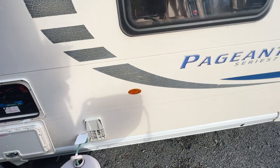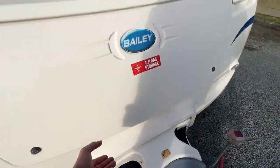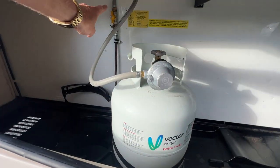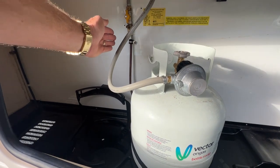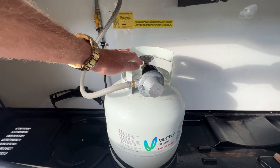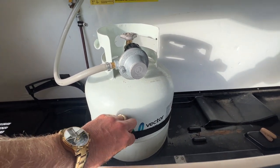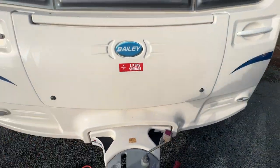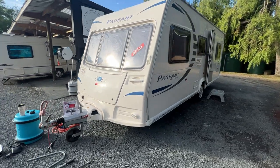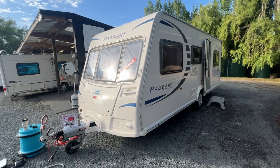The last thing we need to check before we head inside is that the LPG bottle is in the on position — you'll find that in the front locker here. You must make sure this yellow tap is running that way and that the LPG bottle is on. They also have a safety strap here which must be tight before travelling. Never travel with the LPG bottle in the on position; you must turn it off along with all appliances if they have been running on LPG.